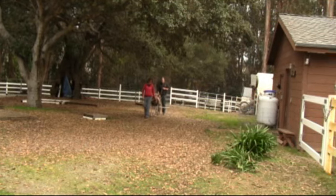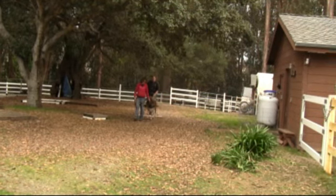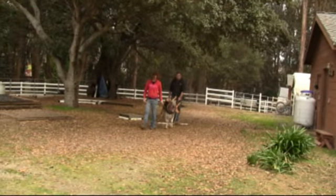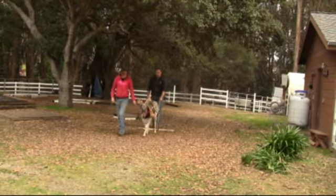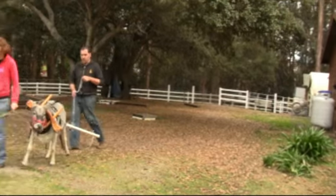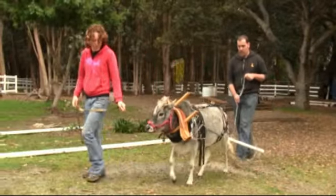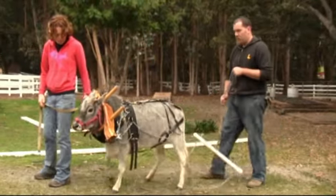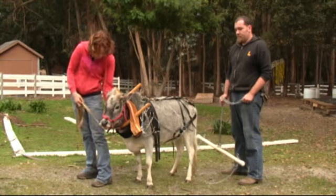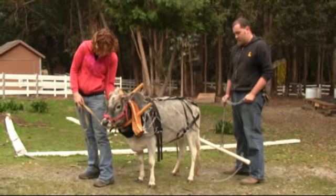Hold on to the long chain, but let her pull. Let her pull. Oh, very nice. Very nice. If she can get here without causing problems, we'll make that her last single tree run today. Yes, I would say that was a B+. Let's take the chains off, Kyle.